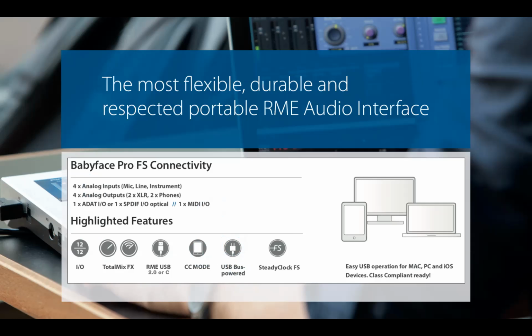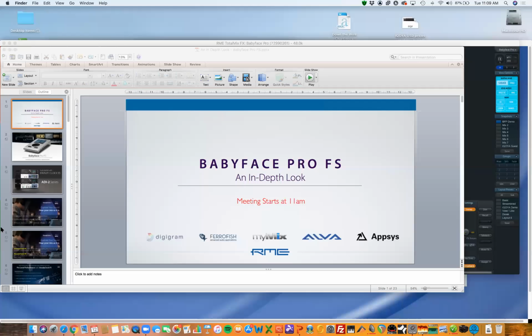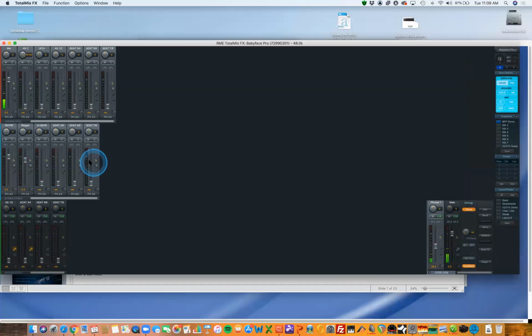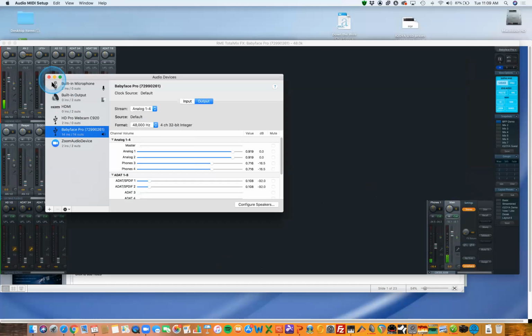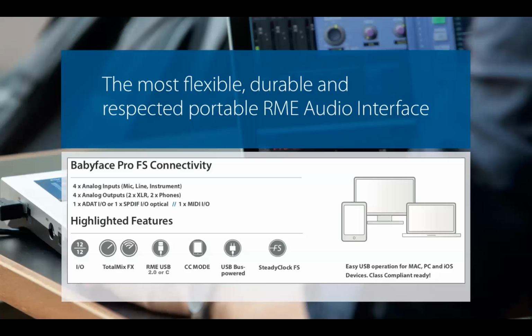Now, what I'd like to do is show you a video that actually goes through the features and benefits of the included plugin. You see me right now switching over to TotalMix, and don't worry, we're going to actually talk about TotalMix, but right now I'm just setting up my connectivity so that everything works when we go back to the video. So right now I'm going to play this video. It's going to go through the features and benefits of the S-Gear plugin, and then we're going to talk in great depth about TotalMix and getting around on the unit, both physically and with software.